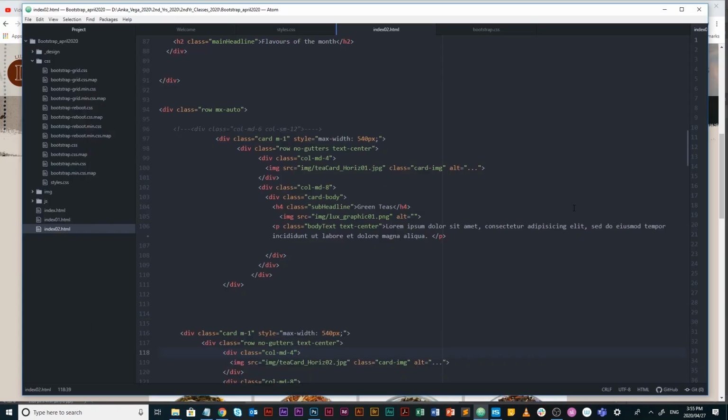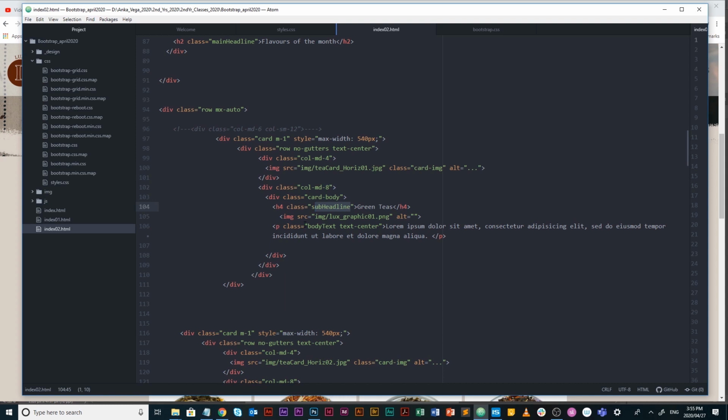Where was I? Then I'm going to put my own image inside of the actual image source. Always remember, I've left my alt tags open, but it is important for SEO and for accessibility that all images have their alt tags in. Then we're going to put our subheadline in there with a class of an H4. I think by default it's H5 inside of Bootstrap, but I've changed that to an H4. We're going to talk about how we're going to style that in a minute.